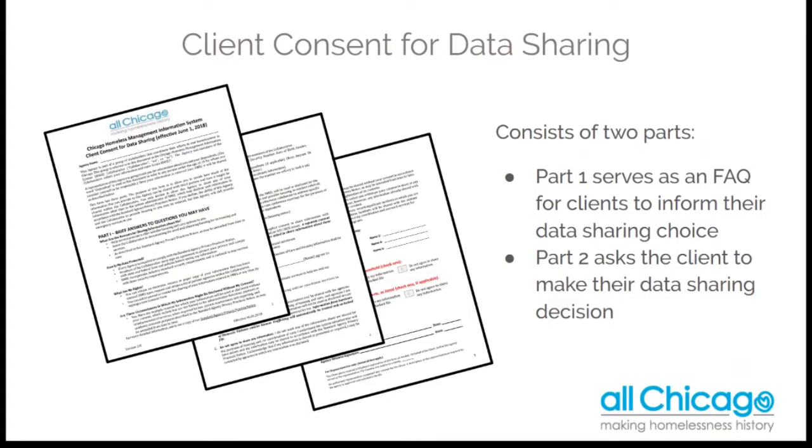The client consent for data sharing has two parts. Part one will serve as an FAQ for clients to inform their data sharing choice, whereas part two asks the client to actually make their data sharing decision. There's a third section, the supplemental form, and we'll be addressing that a little later.